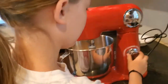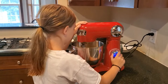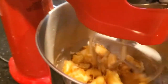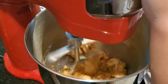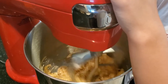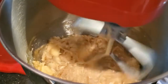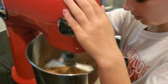Start slow and then you can work up faster. It's at one right now. Yep, you can keep turning it up as long as it's not splattering out. I'll start at three. That smells so good. You could probably do it a little bit faster. Four. Don't be afraid to mix it. Okay. Go ahead. Five. Keep going. Six. Seven. All right, there you go. Woo, they're coming along. But they're on the sides, it's hard to get. We'll scoop it off. Yeah, probably.